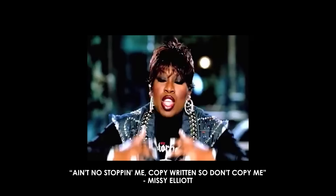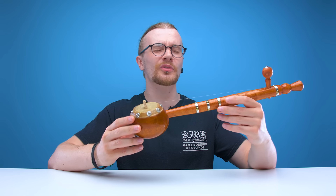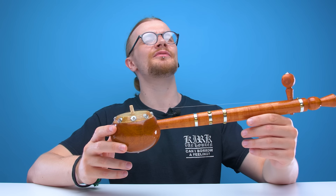When I bought this tumbi, I was pretty sure I had never heard this instrument being played before. But it turns out it was actually used in Missy Elliott's 2001 classic, Get Your Freak On, which I listened to quite a lot when I was a kid. Damn, I forgot that song was an absolute banger. It was also used in Beware of Boys by Punjabi MC, which was a massive hit here in the UK in the late 90s.